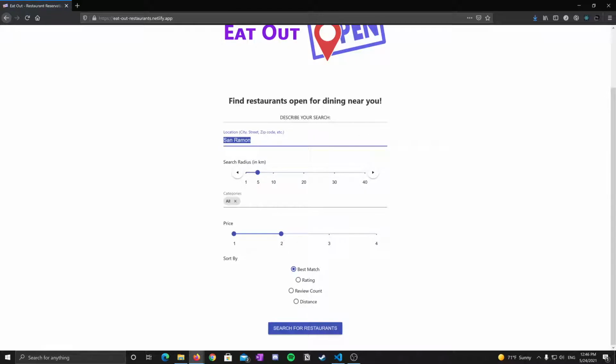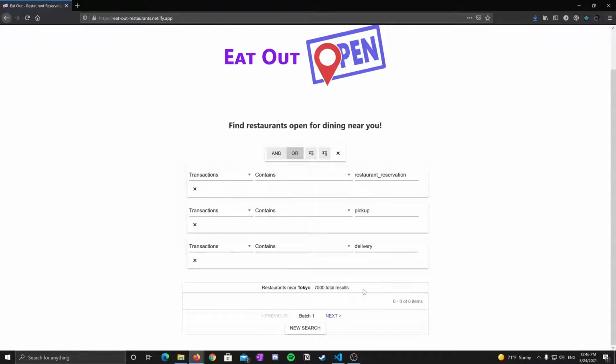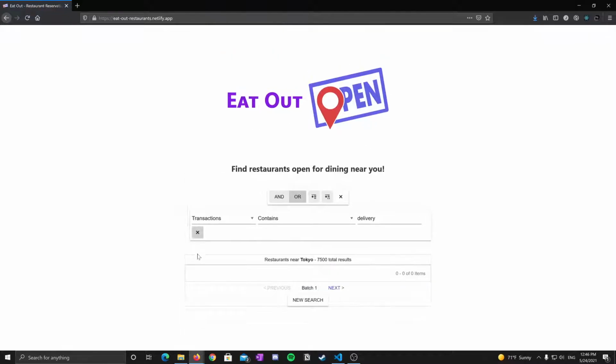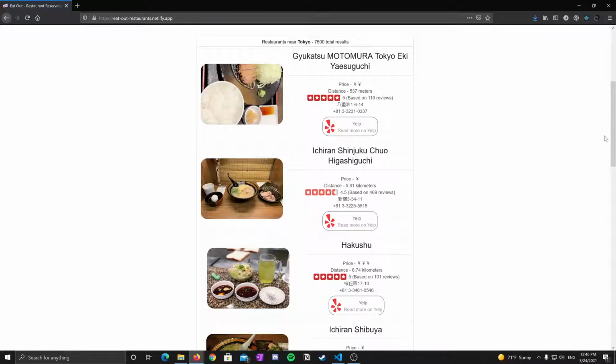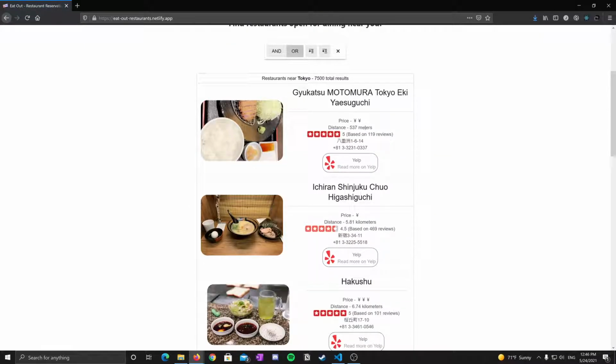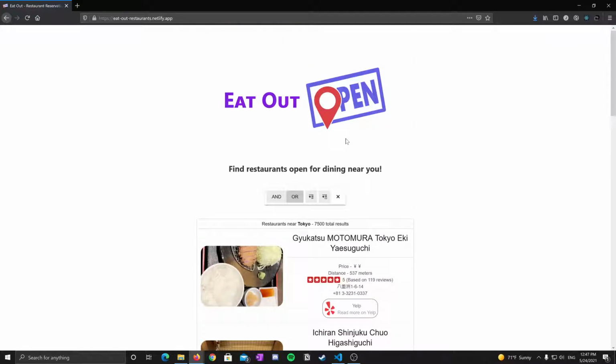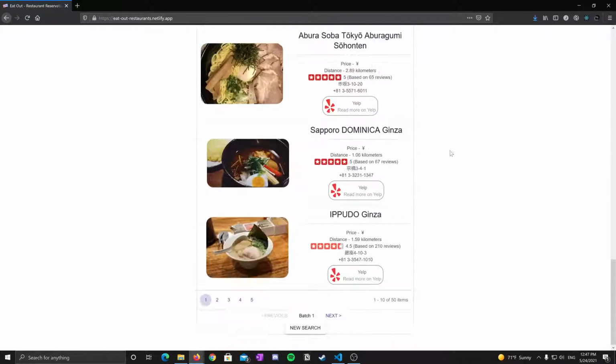You can create another query. This isn't restricted to the US. You could also do Tokyo, Japan, wherever you want really. So let's just try it out. Try rating, and it looks like we can't find anything like that. So let's take out all those filters, and you'll see there are a lot of places here. It shows you the price in yen, and also the address and everything. But yeah, this works anywhere in the world, basically anywhere Yelp covers.